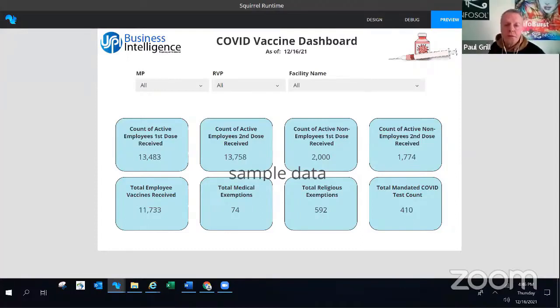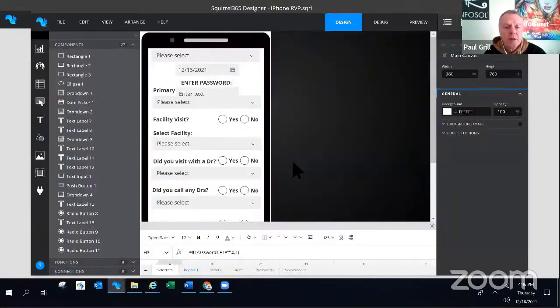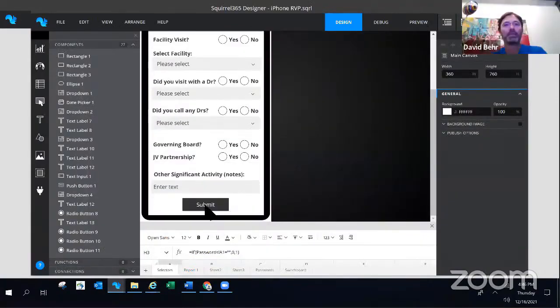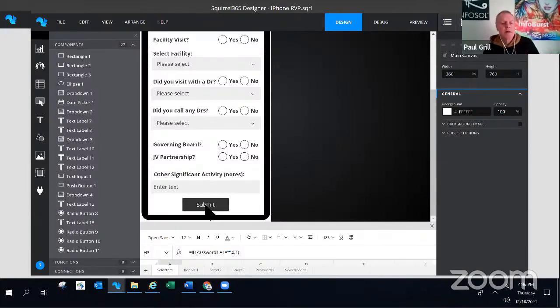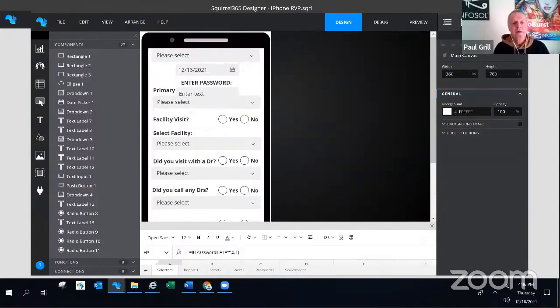Yeah, that's pretty cool. And also you're talking about another feature because, with Squirrel, you're using, as you said, Infobus Dash and Infobus at the back end, so you have the ability to do write back. And so on that little CRM sample app that you showed, you're asking questions and you've got to be wondering, well, where's that information going to? Well, it's writing back to a database. Yeah. And so you come back and submit, and that's submitted immediately. Submit all that information, it gets written back to a table we built in our data warehouse. Right. So you're really building an application here, and with the write back capability, you've got a true two-way communication.